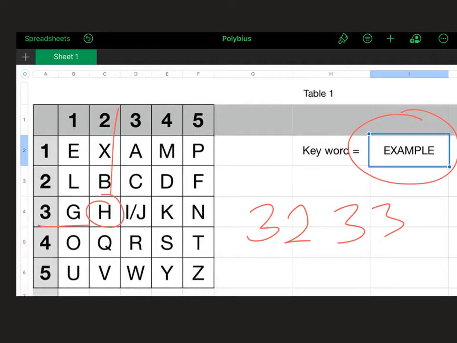So we can use different keywords. Again, words that have only got the letter in once are better, but if they have got them in twice, we just ignore the second instance of the letter. And once we've put in our keyword, we then fill in the alphabet as we would normally but obviously missing out the letters we've already used. So you've got some tasks based on using the Polybius square, using keywords as well.